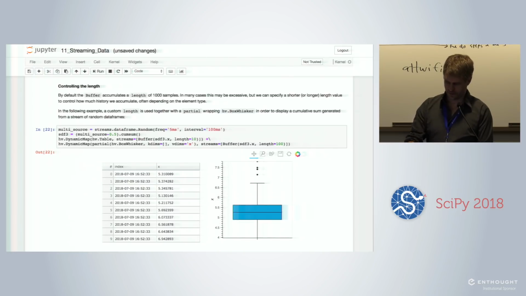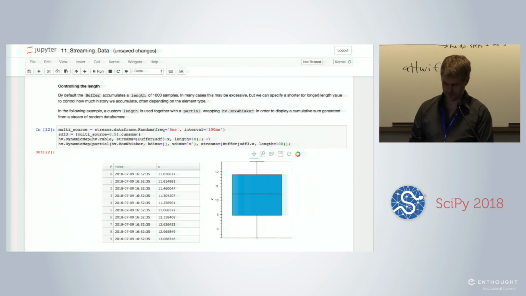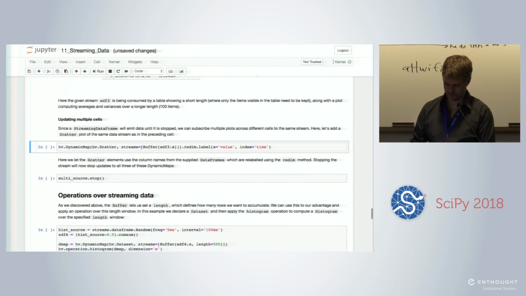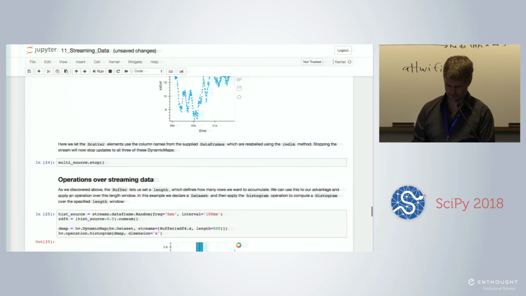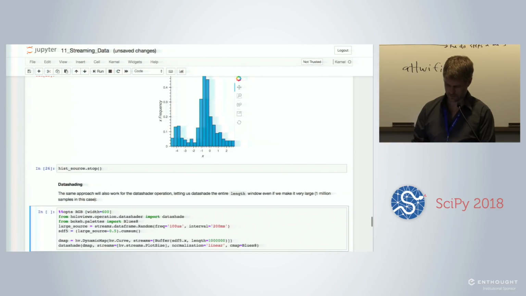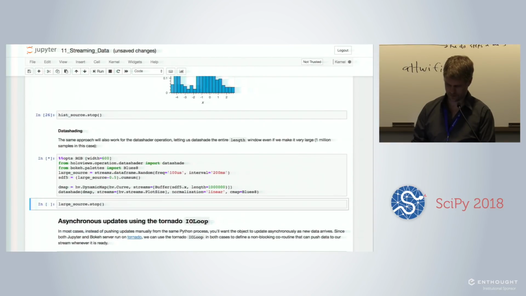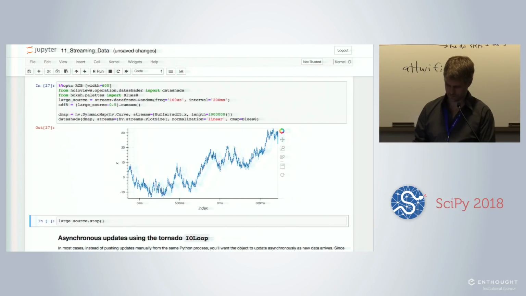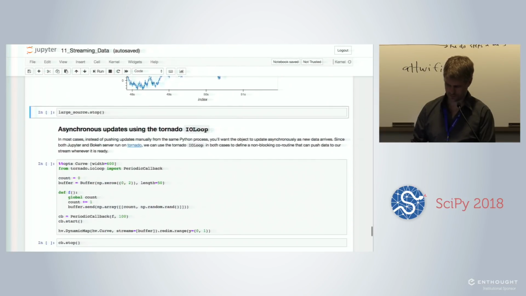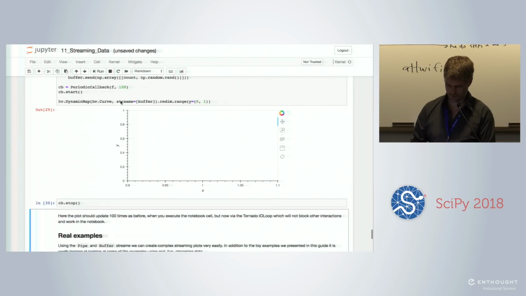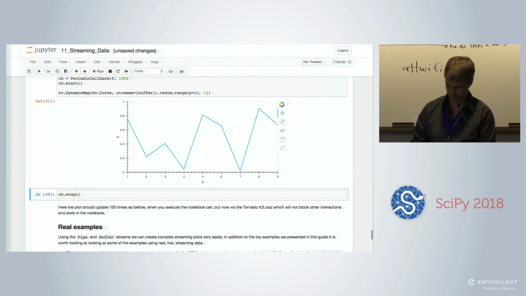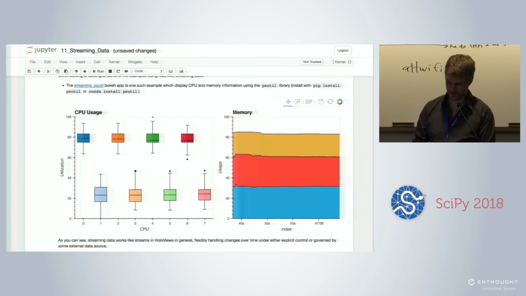And you can combine the values and so on. There are more examples of that. And of course, you can datashade it.